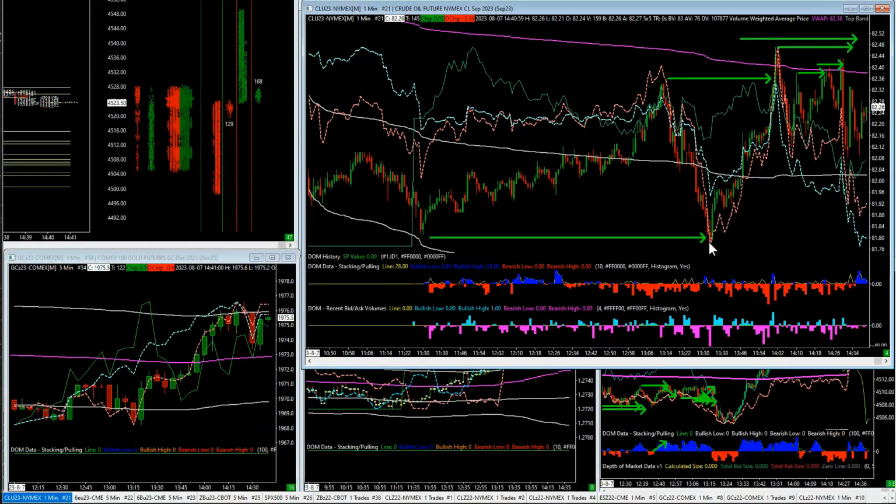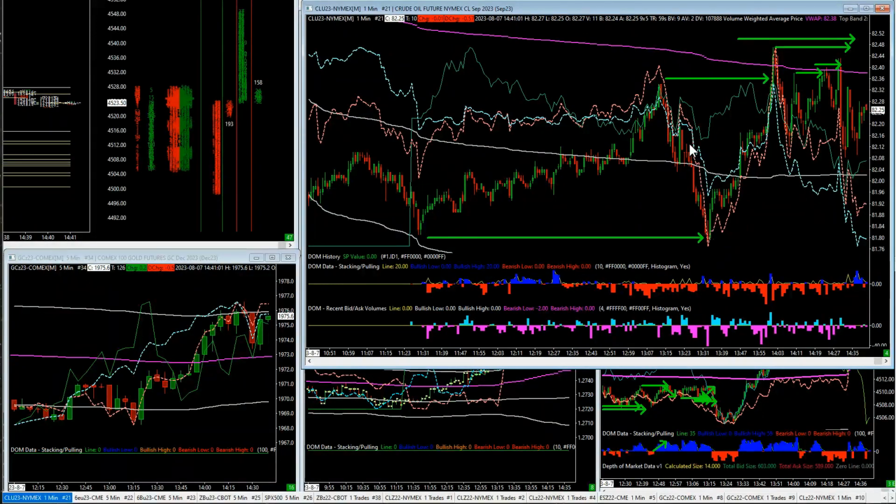It's not going to be a passive buy limit, because how can I be a passive buy limit into all that selling? So in other words, I've got to wait for the rotation and join in as the price rotates out of that area, and then go for the buy side reversal. And that buy side reversal was a perfect example of a perfect combination trade where everything lined up.